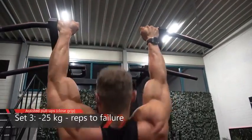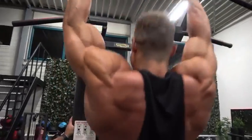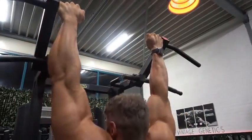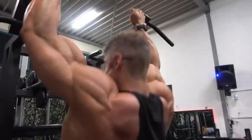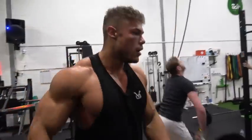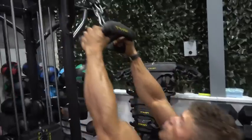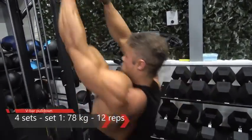And this close grip really hits the outer lats, especially when you go all the way down. The stretch is just amazing, but when you go all the way up, since it's a close grip, you will hit the lower lats, which has always been something I need to improve, because my lats insert higher from the front, so I want to develop them as low as possible. The more muscle mass I develop on the low end, the lower they look like they are inserted. So I'm doing everything I can to make my body as perfect as possible, using the tools in the gym to sculpt my physique exactly as I want it.